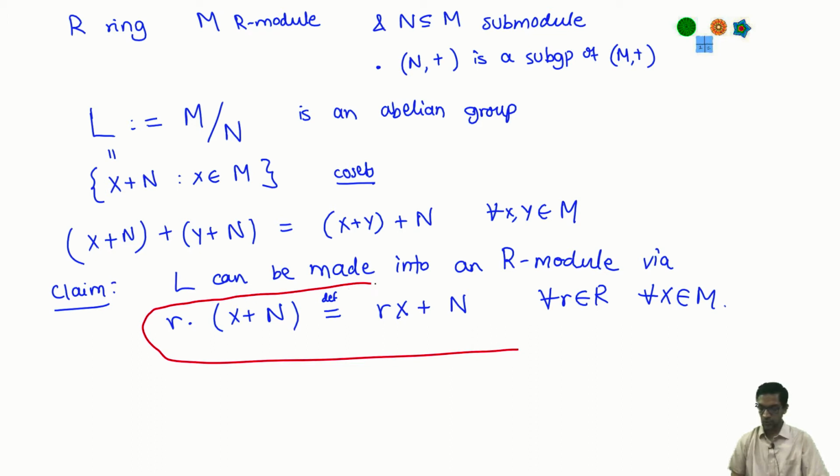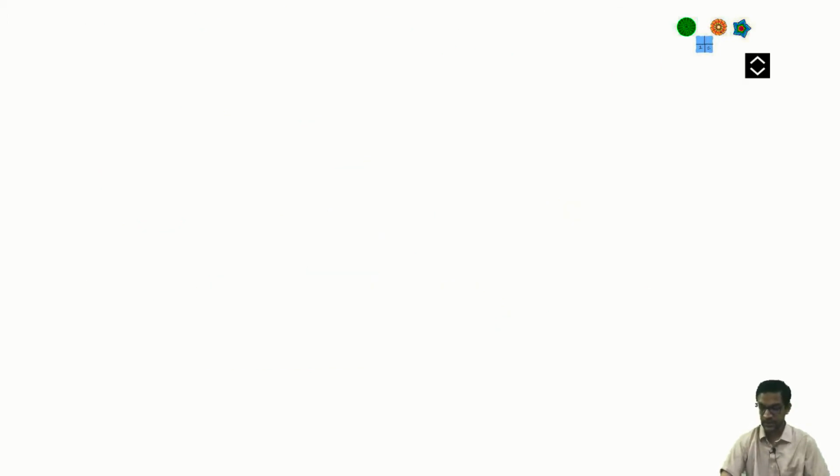And what we need to do before we even proceed further to show that it's a module and so on, is we must show that this definition is actually well defined. So why do we need to worry about well-definedness? Because for this coset x plus N, I have chosen one particular representative x from this coset, but of course I could have chosen a different representative. And when I do that, I should ensure that the coset that appears on the right hand side remains the same. Only then can I claim that this definition makes sense. It shouldn't depend on the representative that has been chosen.